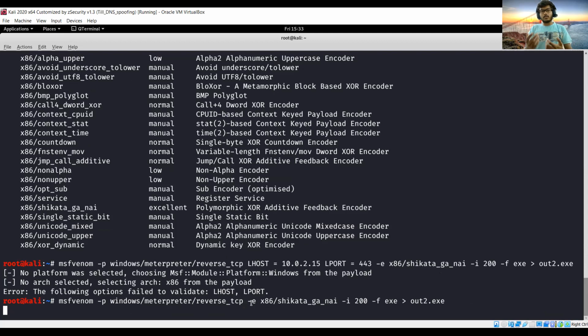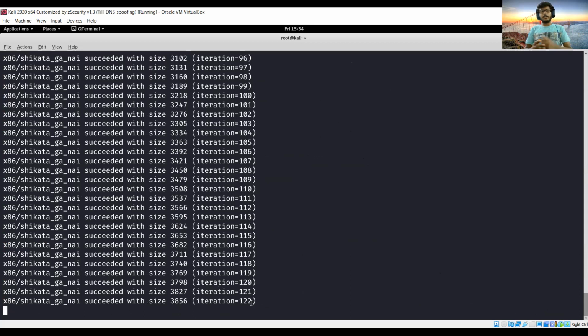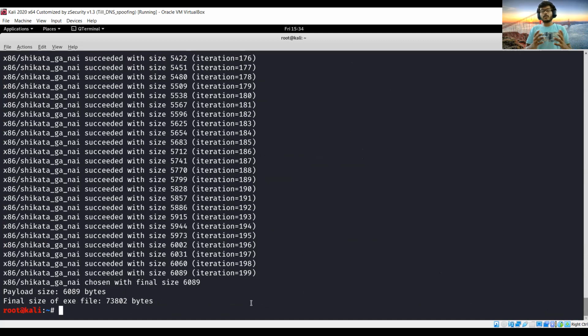Let us try, because if I have run it already, it probably saves the L host and L port, and that's why it gave an error. No, okay, yeah, now it is iterating. Yes, so basically I ran it some time back, so it saves the L port and L host. That's why it was giving some error, because I have already made another Trojan.